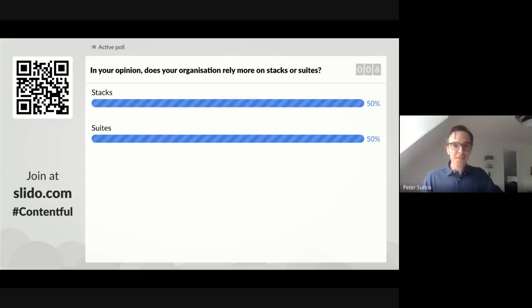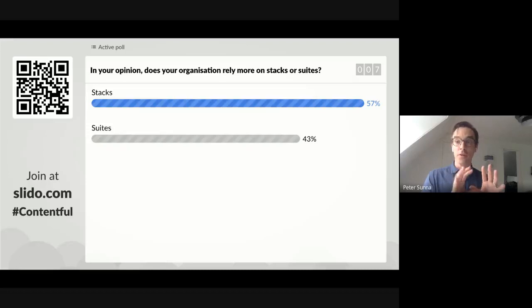Yeah, and interesting to see the result here. So 50-50. I think this is a change that is ongoing, and more and more companies are now betting on stacks. And I think it's important also to highlight that when you decide to take more of a stack approach, that doesn't mean that you're throwing everything that you currently have out the door, right? One of the advantages with stack is you can actually start really small on the side and reuse the technology investment that you already have, right? And then slowly start to transition more and more towards this modular stack to become more flexible.